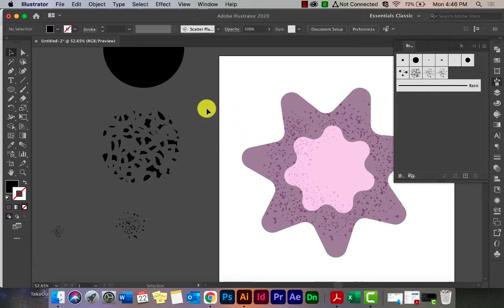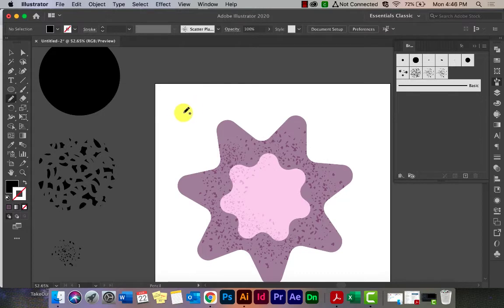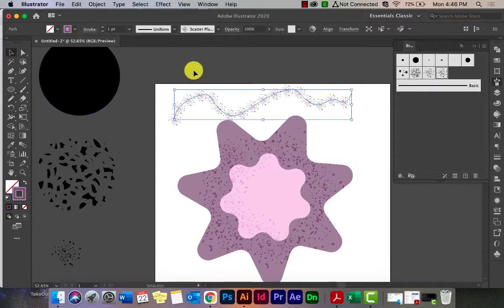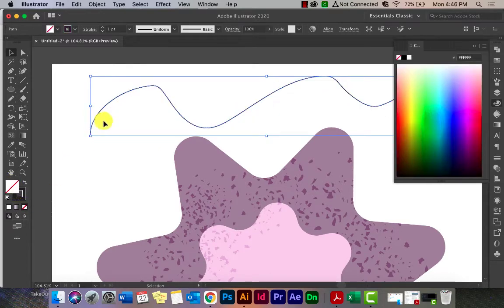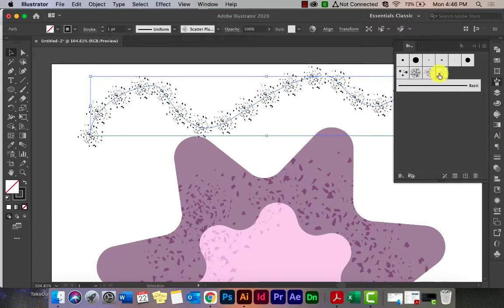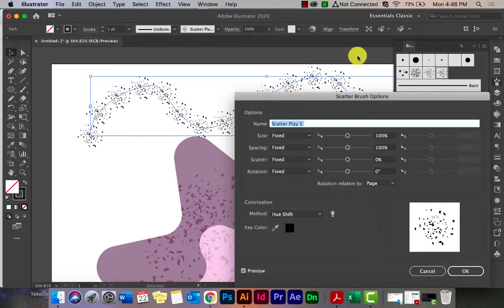All right, so what I'm going to do, I'm just going to come over to my pencil tool here. No need to get out the pen tool if you don't want to, and just go like that, and then click on my brush. And this is what I'm getting, okay? And I'm going to go back to black just to keep it neutral here. And now I can come back in and I can hit preview.